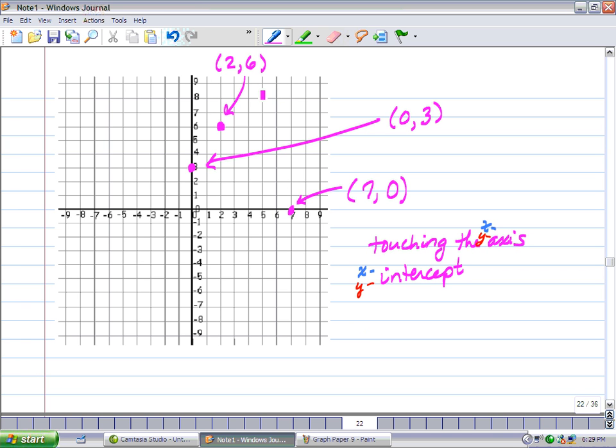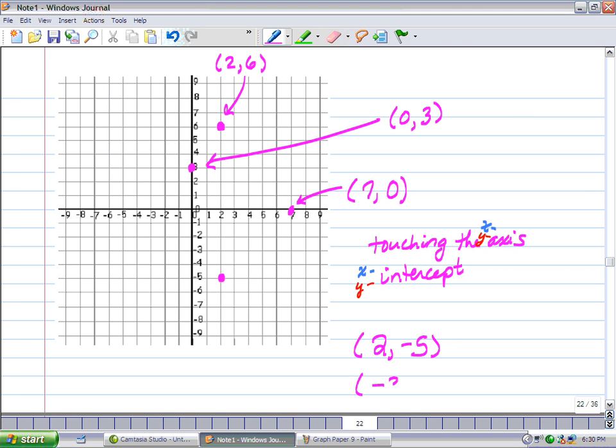Now, going the other direction, let's suppose I want to graph the point 2, -5. How would I go about graphing that point? X is always first, so I'm going to look on the x-axis till I find the 2, and then I'm going to go either up or down until I'm across from the -5. So in this case, I'm going to have to go down until I come across from the negative 5.